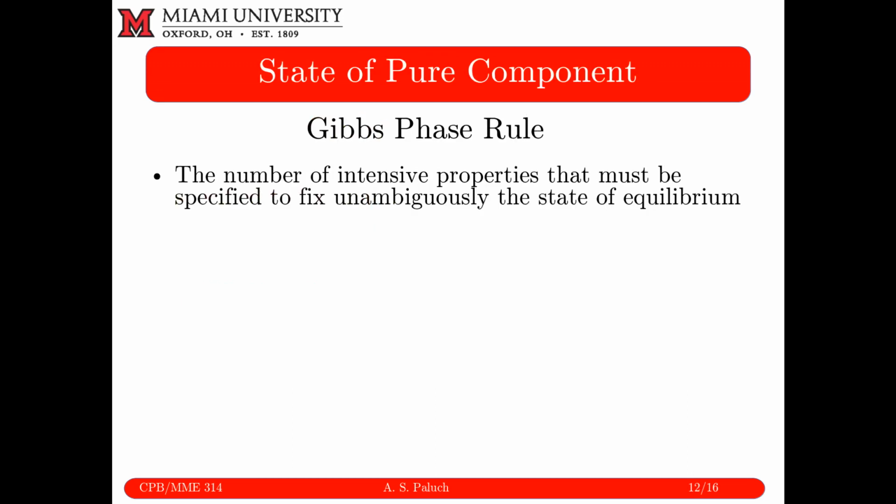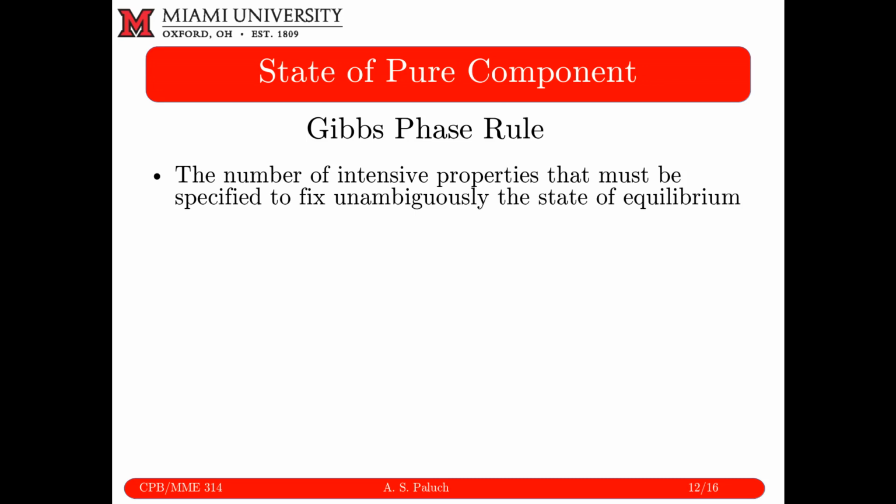All right, so I want to introduce the Gibbs phase rule. Now the Gibbs phase rule we won't derive, and it won't be introduced in chapters 1 through 6 of this text. Where it's introduced in the text is in the second half of the book, when we start to deal with mixtures. I want to introduce it only because, one, in this chapter there's this emphasis on, for a pure component system, all I need to specify is temperature and pressure, and the state of my system is fixed. So I just want to give an equation that gives you that important result.